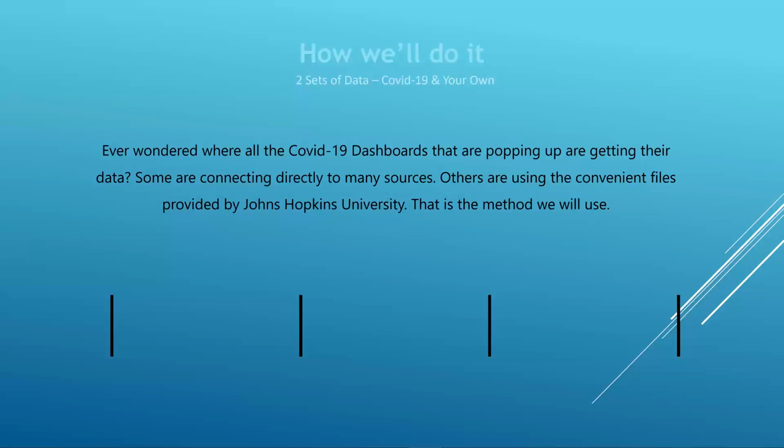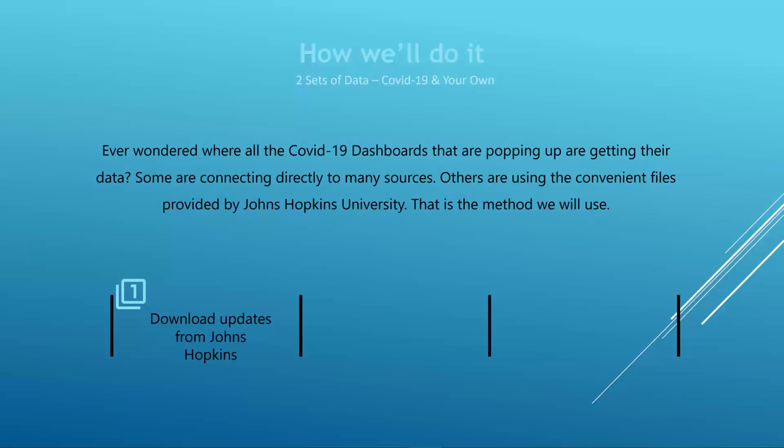So basically what we're going to have to do today is take 2 disparate sets of data, one that's coming from Johns Hopkins, which is the COVID-19 data that you see on their dashboard that you've probably seen on TV a million times. They actually make that available to you via GitHub, and it's free for anyone who wants to get to it. The tricky part was finding it in the beginning. I think it's a little easier now. When Paul and I first started to look for it, it was quite an adventure just finding where the data was and figuring out how to download it.